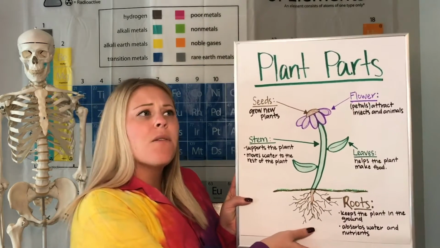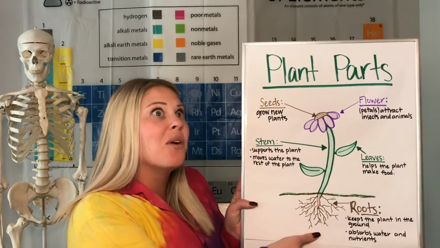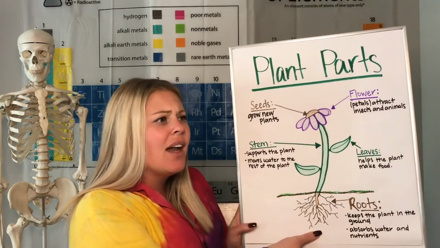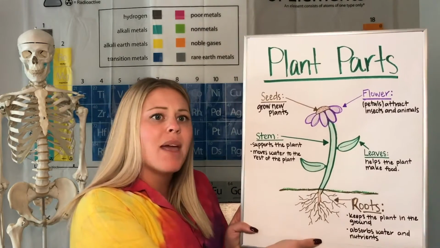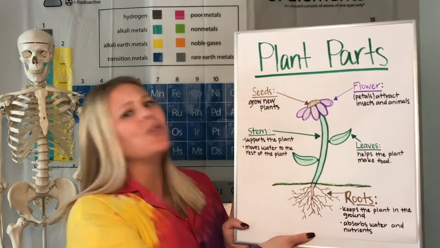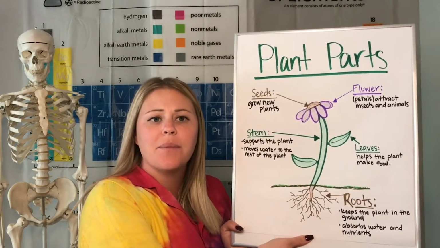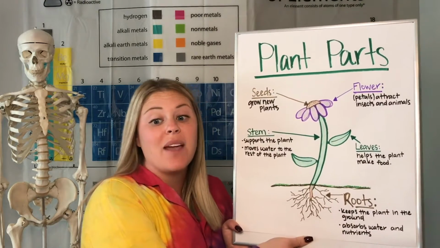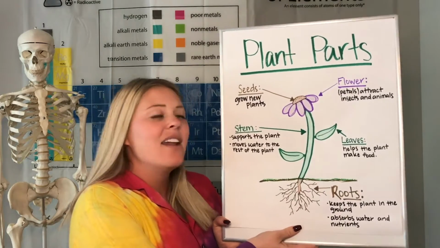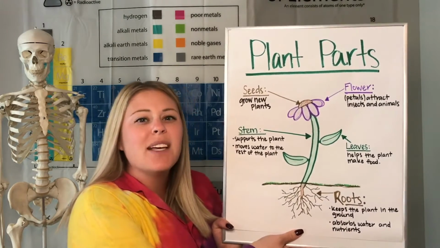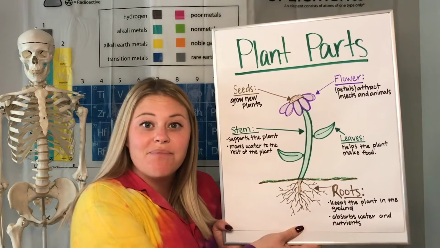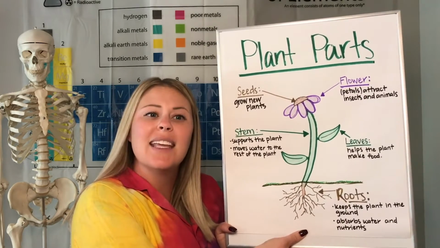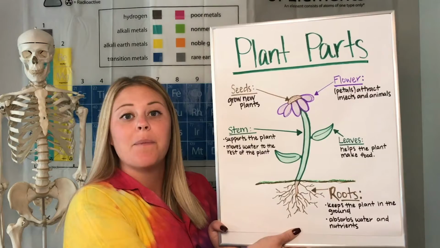Now, scientists, if you think about it, the majority of the time, we plant flowers in the summer. And I want you to think about why we may plant flowers in the summer. Why do you think we plant flowers in the summer? It is warm in the summer, right? We can give water to the plants. And another reason that we plant flowers in the summer is because that's when we have the most sunlight. During the summertime, the sun is out longer during the day than it is in the winter or spring.